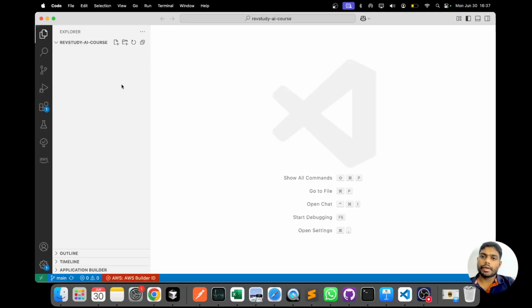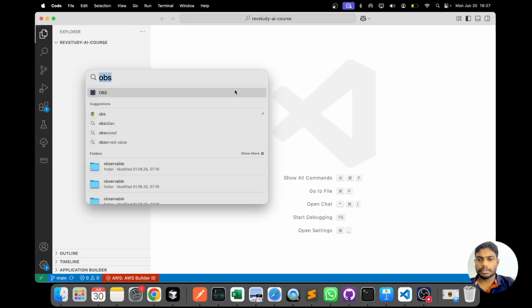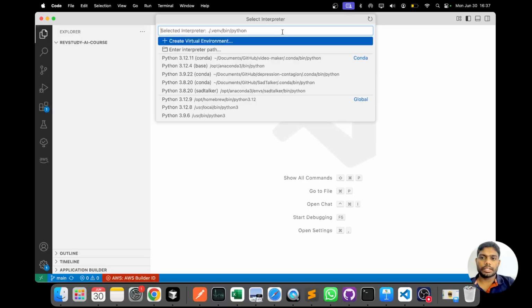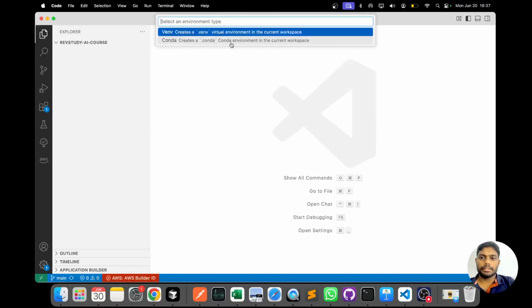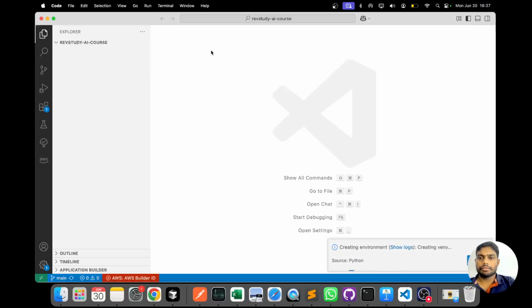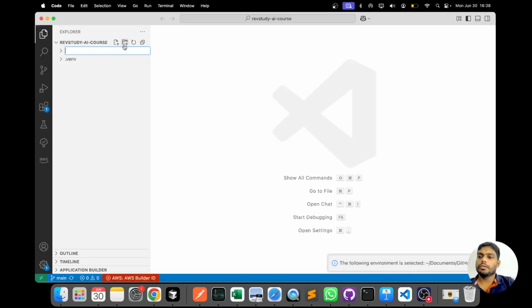So let me create a virtual environment. In Visual Studio Code, you can press Command Shift P, or Control Shift P, and you get the option to select a Python interpreter. I'm going to create a virtual environment. I recommend everybody create a virtual environment to follow through this course. I'm creating a Python based virtual environment. It got created, and now I'll also create a Flask time app folder. So far very clear, right?